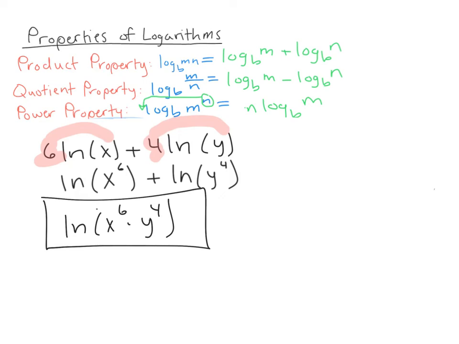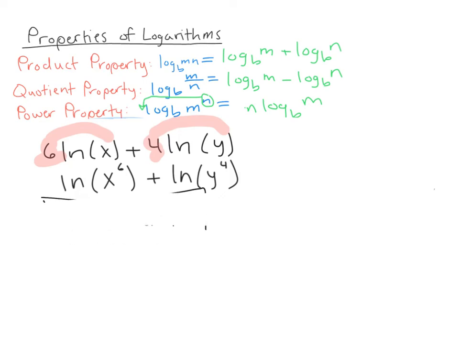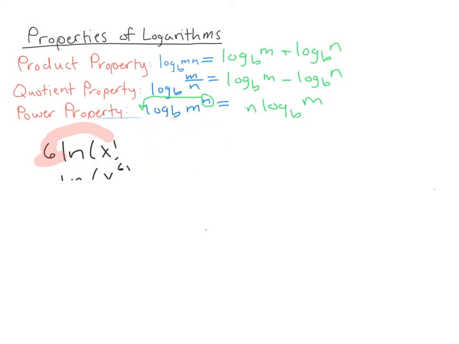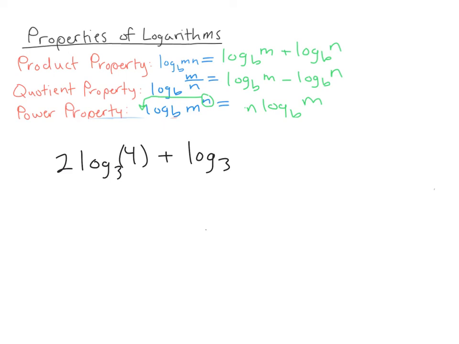Now, let's say that we have something like this, and let me erase. Because I know this could be on the minds of many. Okay, say I gave you something like 2 log base 3 of 4, and then we had plus log base 3 of, let's say, another 2, and then we do minus log base 3 of, like, 5.